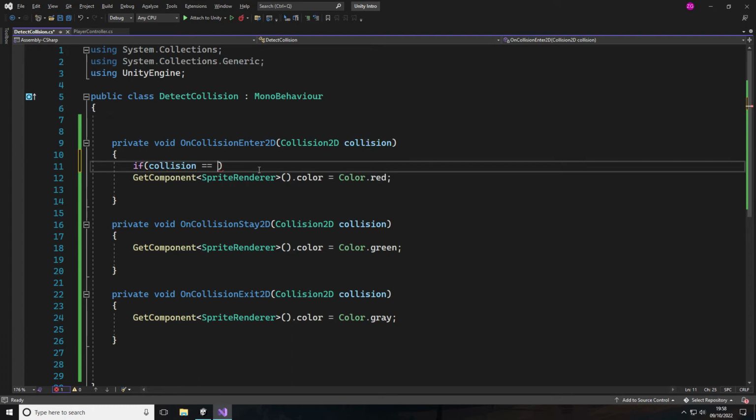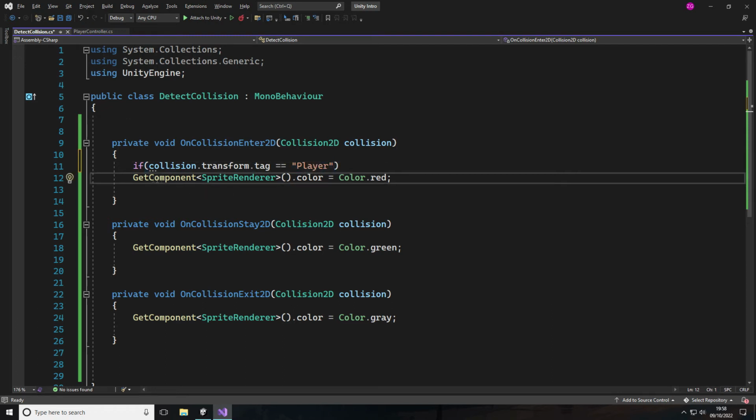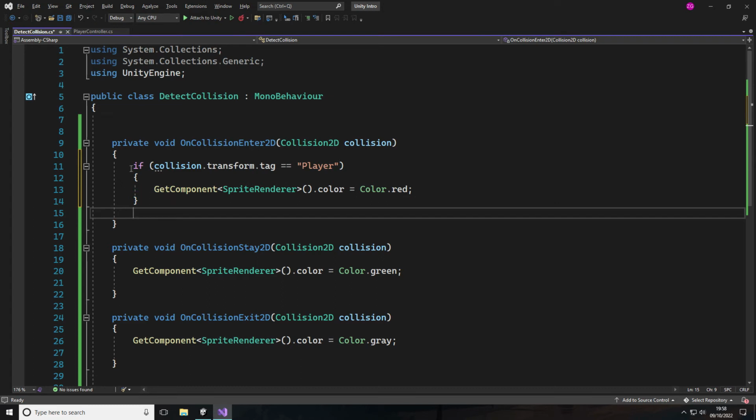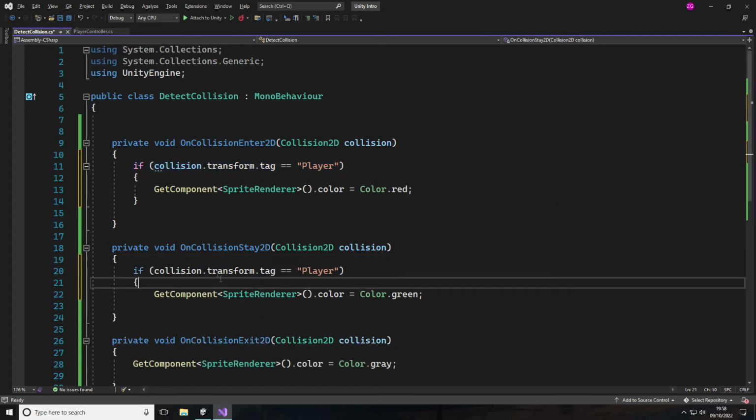So if collision dot transform dot tag, so if its tag is player, then I can change to red, right? Let's just add brackets for clarity. Here we go. And I will just copy and paste that a few times.